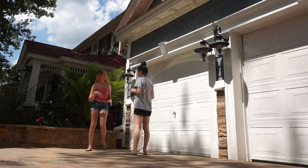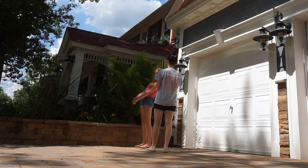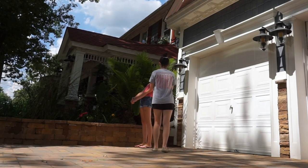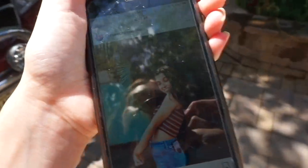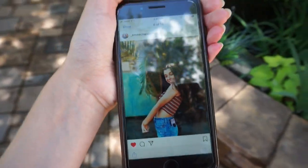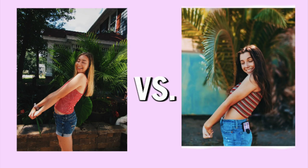The only thing was that it was kind of hard to bend my back like she did in the pictures. I was posing the wrong way apparently, so I went into the shade and tried closing my eyes like she did. This is the final picture — I think mine looks kind of similar to hers. It can't be exactly the same but I tried really hard, so hopefully you can tell that I'm trying to copy her.